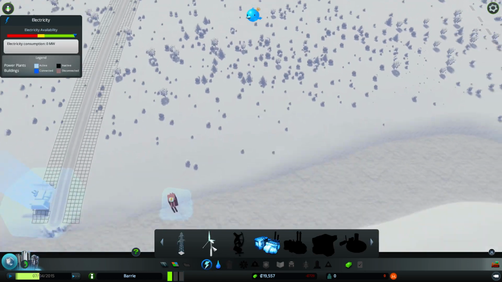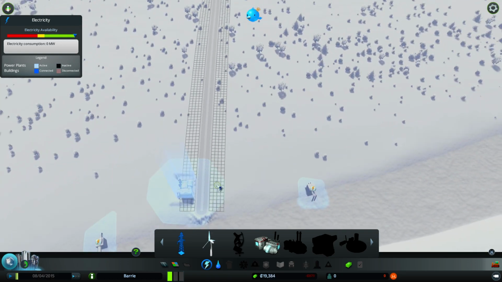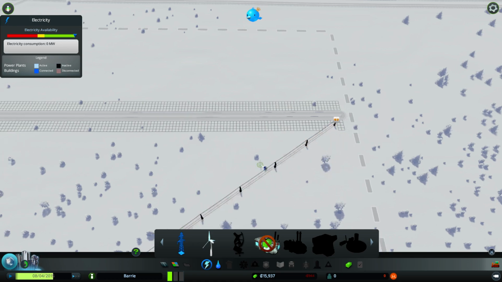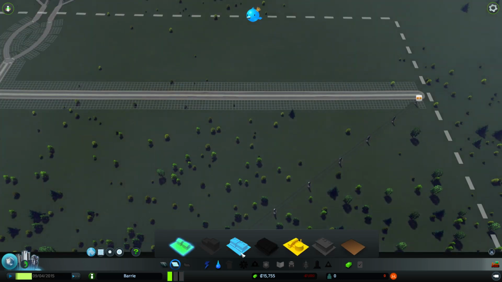Oh yeah, electricity, that's going to be a problem. Because basically if all these were filled with houses, you don't need electric wires, but they have to be sort of connected. So if you're going to start your residential, say over here at first, you're going to want to connect it all up. So this is sort of a way to connect it to your residence. And then you can get rid of it later on.